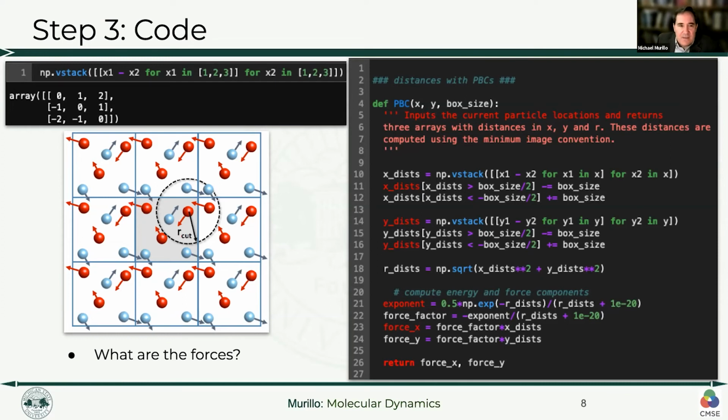So the second point where I have to treat the boundary condition is I have to check, after I've done all my forces and integrator, did my particle leave the cell? If so, I need to bring it back in. So this particle right here, I'm bringing it back in because over here it left. So I have to check the boundary condition to get my forces right. And then after I move my particles, I have to make sure that they didn't leave the box. And if they left the box, I need to wrap them around and put them in on the other side. So that's what your code is doing.